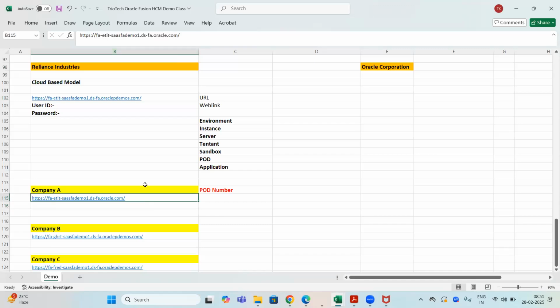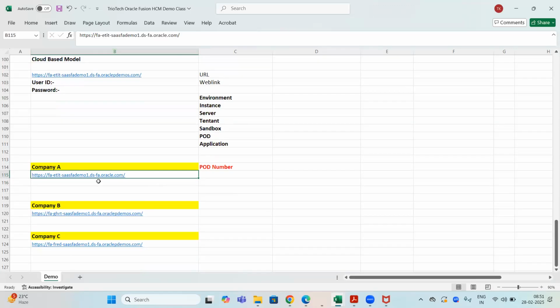When you are working in real-time client projects, in your client URL you will see it end as oracle.com. But these environments we are using for our training, you will see coming as oracledemos.com. Means for our training activities, Oracle provides some training servers in the market. For that only we will see demos.com. But in real time, you will see the URL come as oracle.com, team.